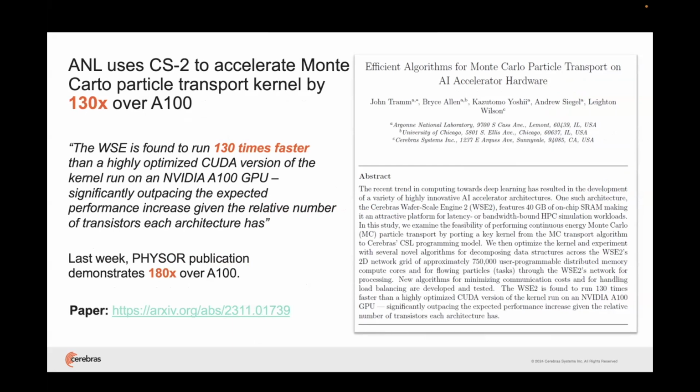Their first paper demonstrated 130x over a highly optimized CUDA version of this kernel on an A100. Last week at the conference on the physics of nuclear reactors, they had a new paper which actually reached 180x over an A100. This is another case where you couldn't just cluster together 180 A100s and get the same performance.